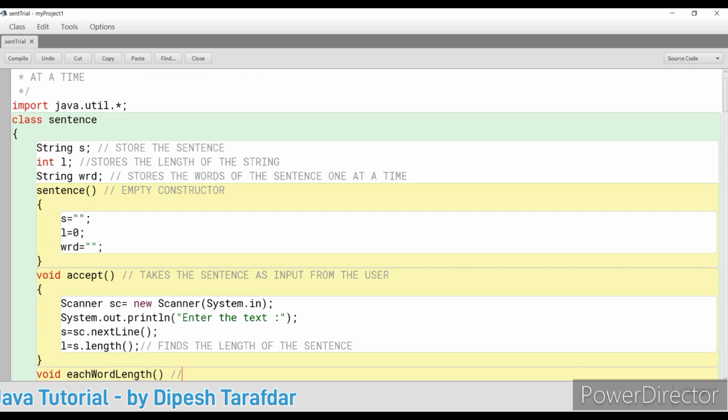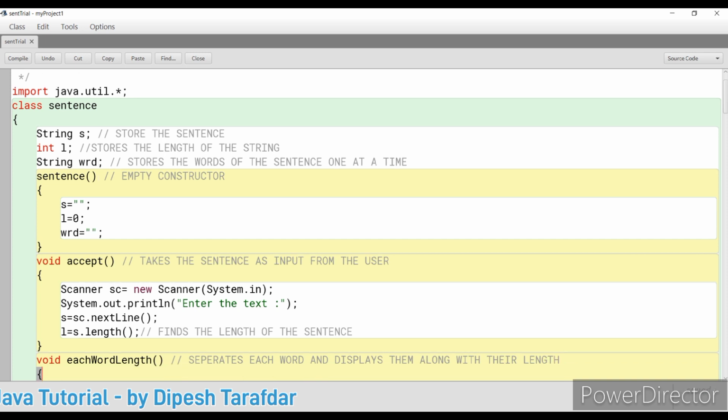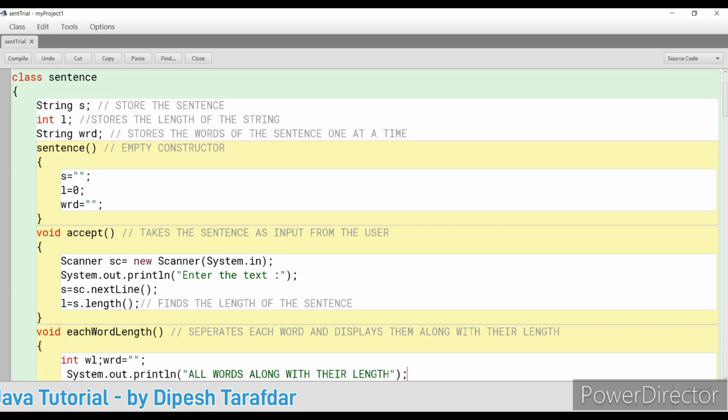Next, the first function that I have written over here is eachWordLength, which will help us to find the length of each word in the sentence and then display each of those words along with the corresponding length. Now all these functions where we are separating words follow a particular format.